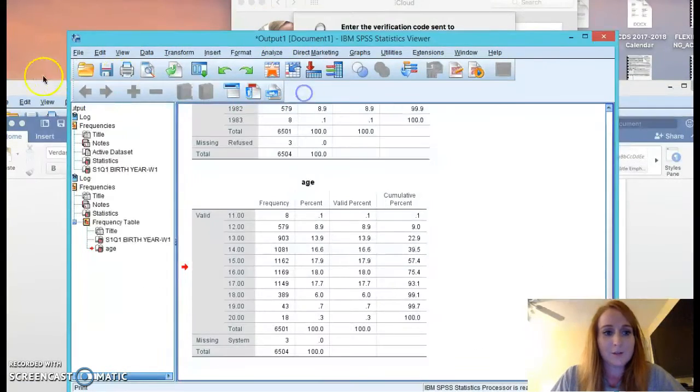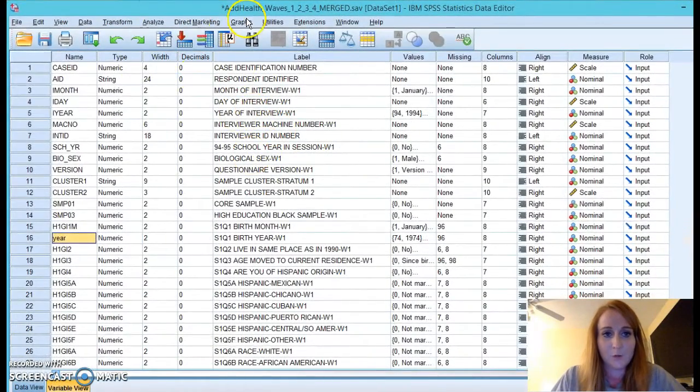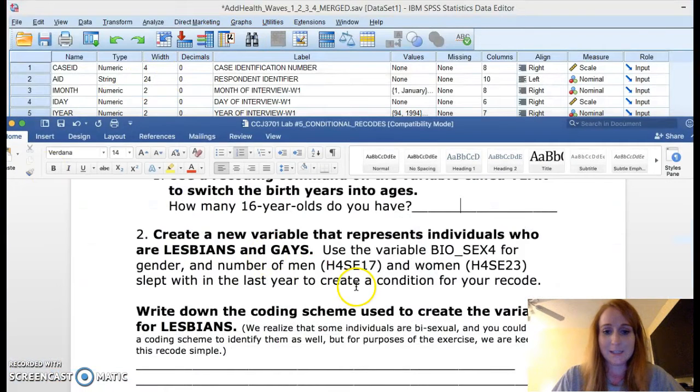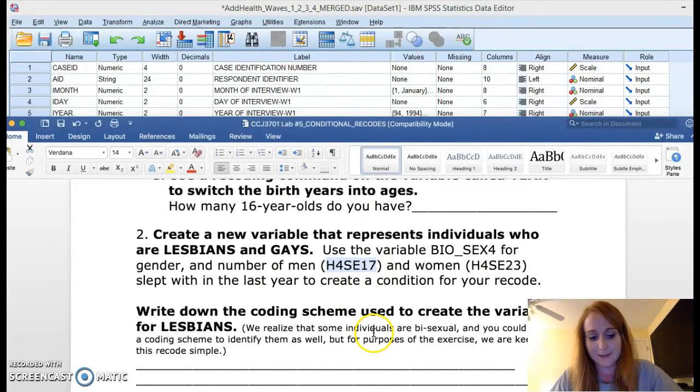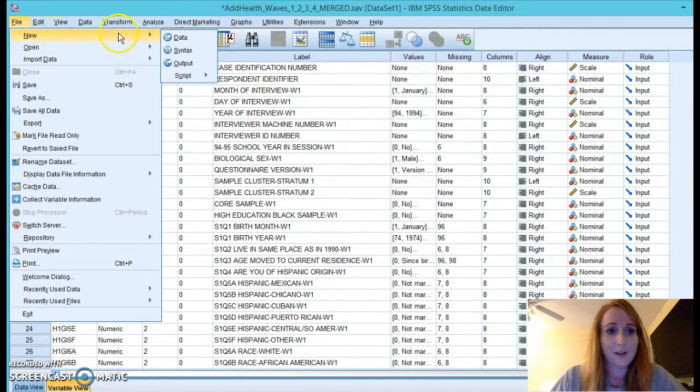Okay, so let's run some frequencies, get to know the variables that we're playing with here. Actually, I'll show you a shortcut that'll keep things really easy. Go inside your lab and copy and paste the name of that H4SE17 variable. And we're going to actually run frequencies with raw commands so that we don't have to scroll forever trying to find this stuff. This is a really great shortcut. So go to File, New, Syntax.